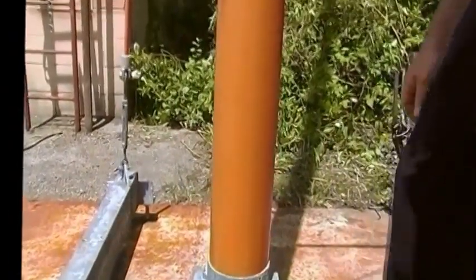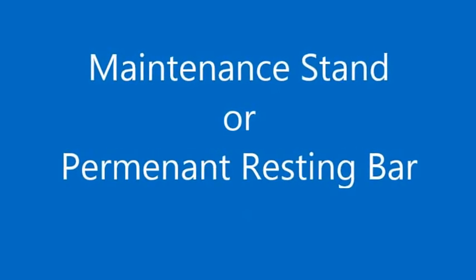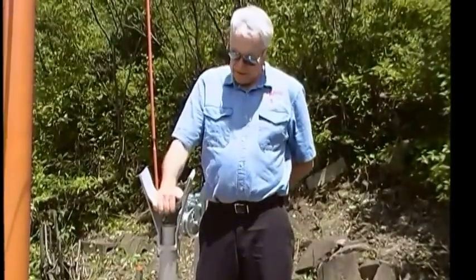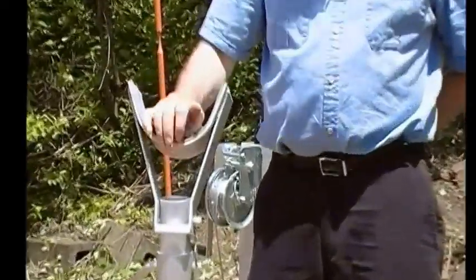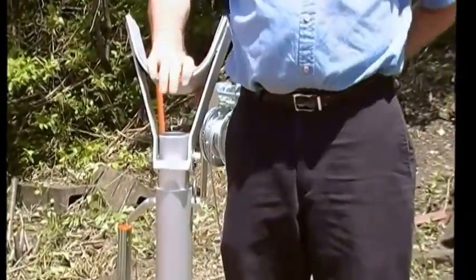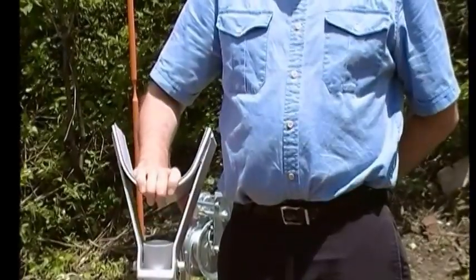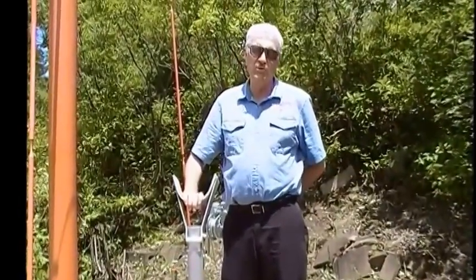At that point you should be ready to start your lowering process. If your mast does not have a permanent resting bar, we recommend using the Jaquith L5016 portable maintenance stand. Before using this maintenance stand, we recommend that you inspect it for proper function. It has an adjustment for height, and the top cradle assembly should rotate freely back and forth so that it aligns itself with the mast tube. Before lowering the mast, it's a good idea to place this maintenance stand in the approximate position where you will be using it.